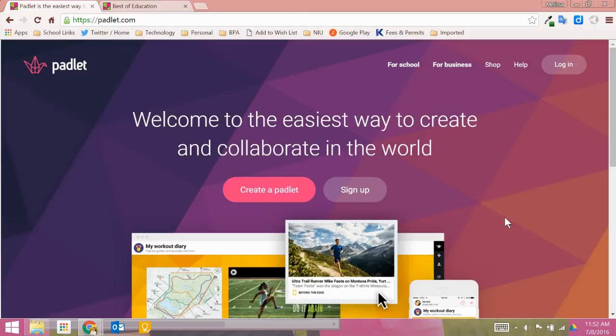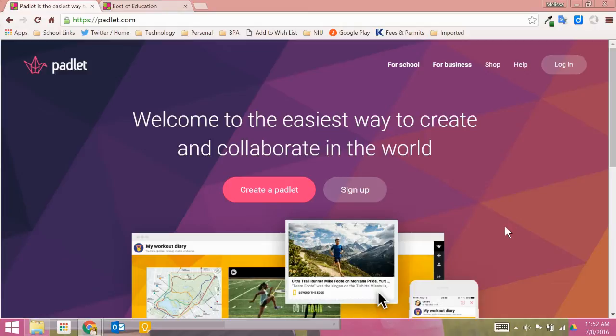Today we are going to take a look at some of the new features that Padlet has released towards the end of June. So you're going to see some things that you are used to seeing, or if you're new to Padlet, this is a great little introduction as to what it can do in your classroom. But if you are not new to Padlet, you'll see some of the new features that they released this summer. So let's get in there.